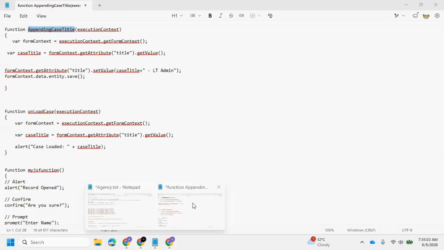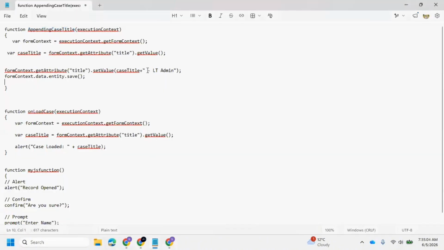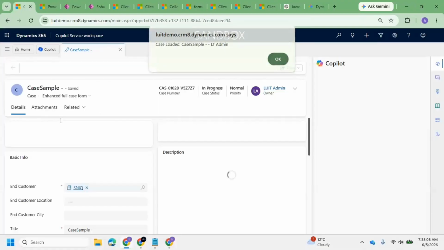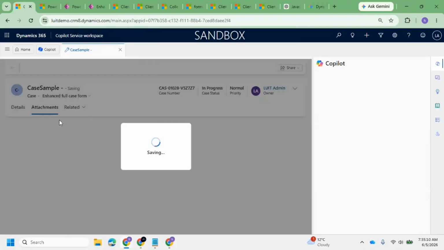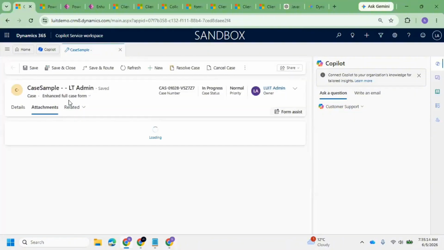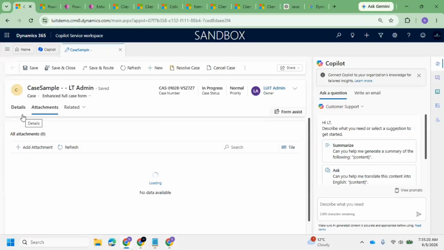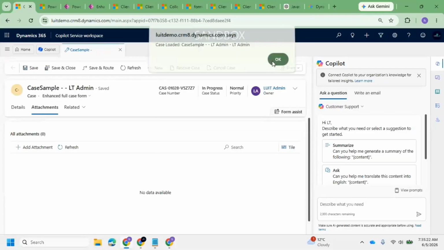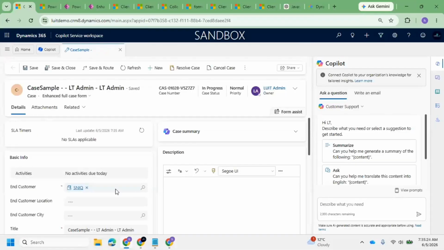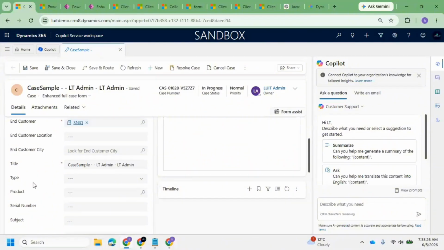Whatever you have in the title, you will get the title plus it will append the LT admin. Likewise, you can have any event, and hardly we have 4 or 5 events. One is form load, form save, then tab change, and for each individual field level also you can have an event, like on change of end customer, on change of title, like that. Okay.